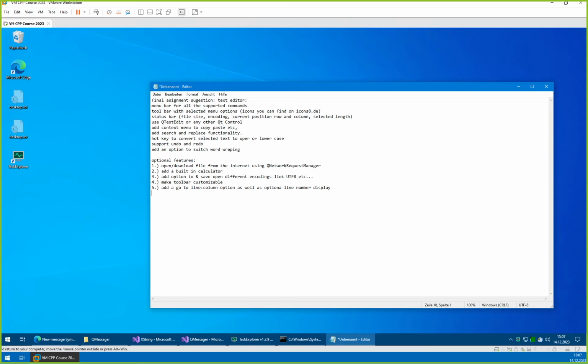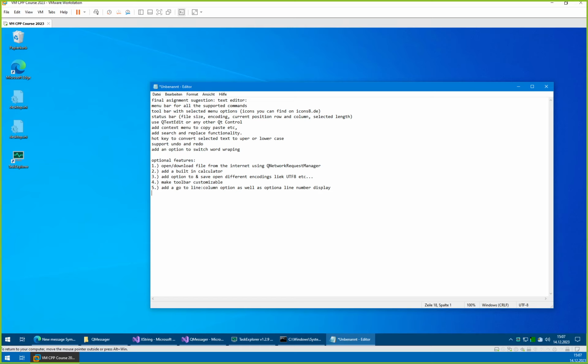One functionality would be to add the ability to not just open files from the local hard disk, but also download files directly from the internet by a provided URL. This is quite easy to implement using the QNetworkRequest class, as it is capable of supporting the whole HTTP and HTTPS protocol. I think it does not support FTP, or at least not anymore, but FTP is so old we don't need that anyway.